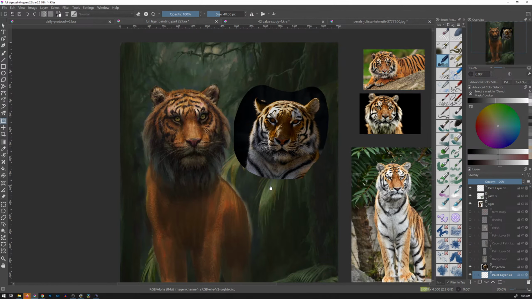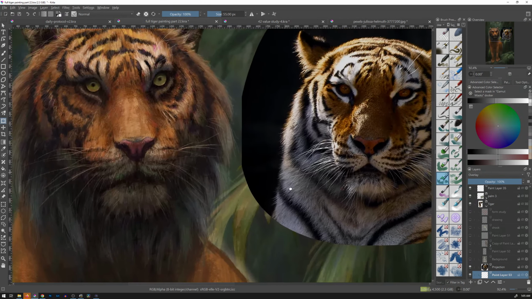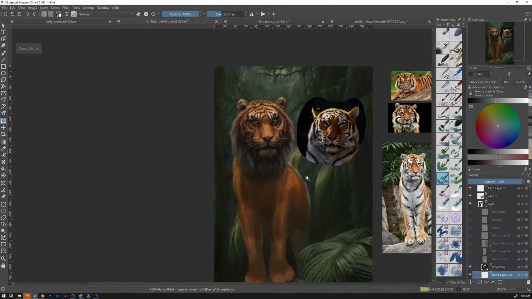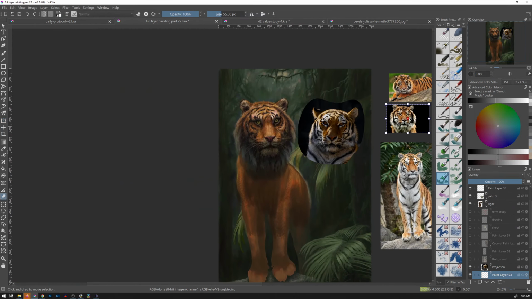All right, several things need to happen here. And I think it needs to start with the stripes. We need to go back into the stripes and really refine those to what they need to be. Which means I need to bring in my reference that I'm working from mainly for the stripe shapes.